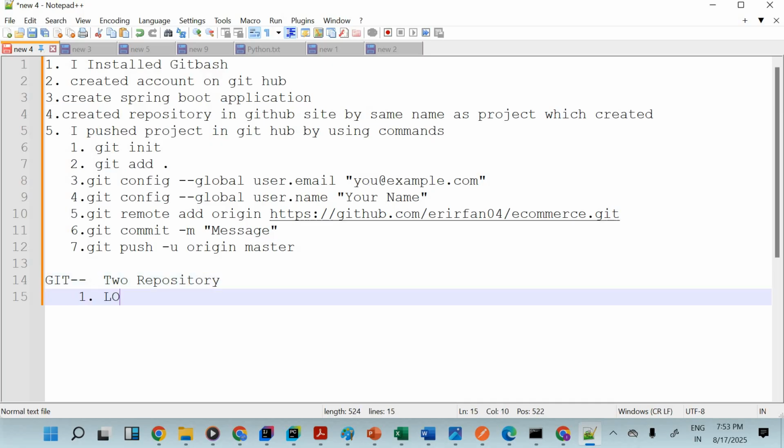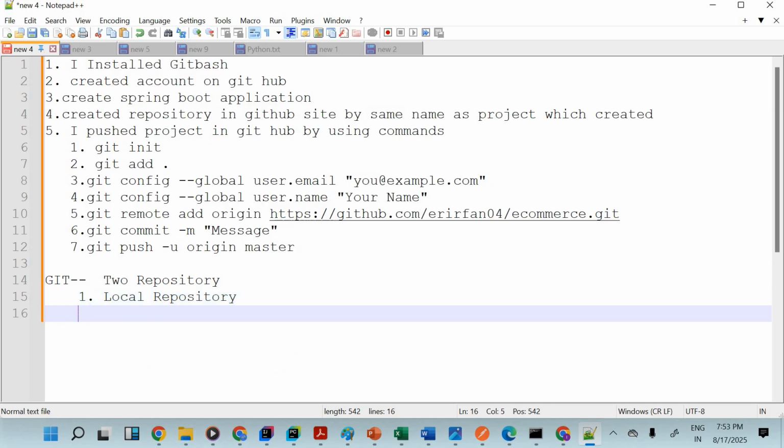First could be a local repository, and second will be a global repository. I will tell you where it is. Local and global will be there, right?